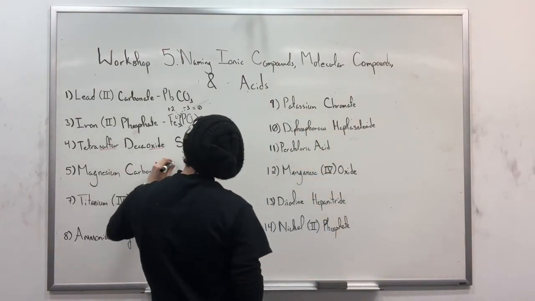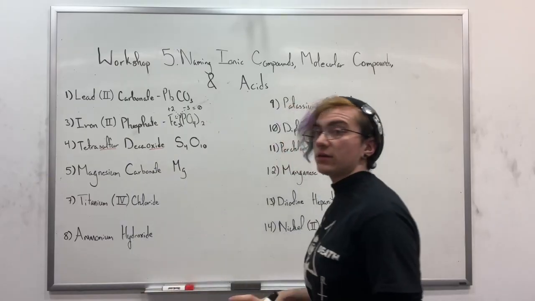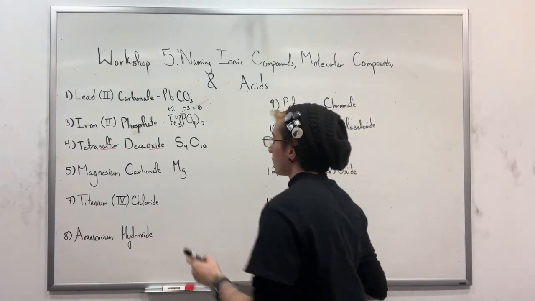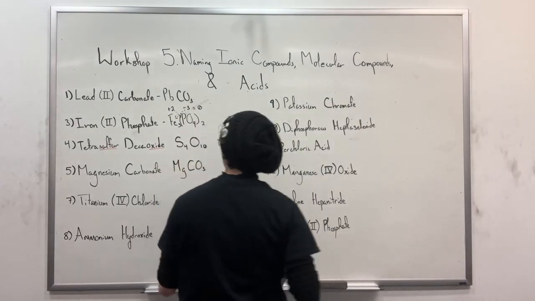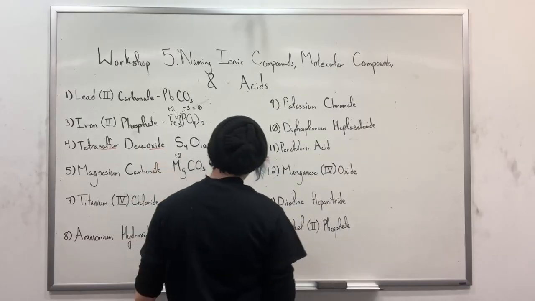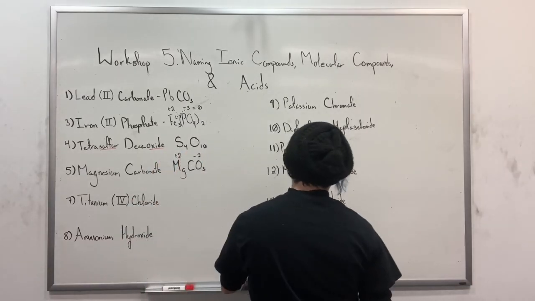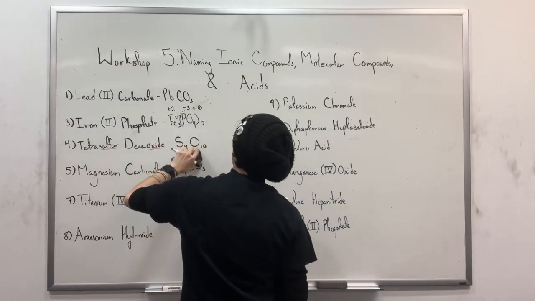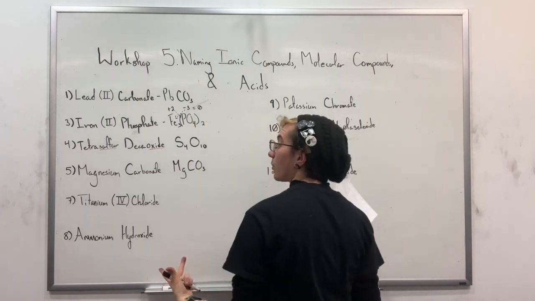Magnesium symbol is Mg. And now magnesium is one of our main group elements, hence why it doesn't have Roman numerals written in the name. And carbonate, we wrote before, is CO3. Once again, we have to make sure the charges are balanced. Magnesium has a charge of +2 always, and carbonate has a charge of -2. And so, once again, this is balanced, and just like the lead carbonate, there are no additional subscripts for either of these components.